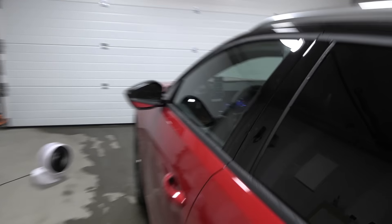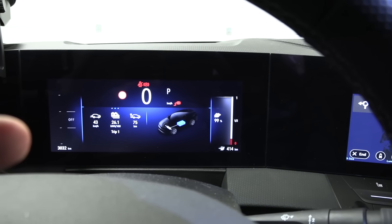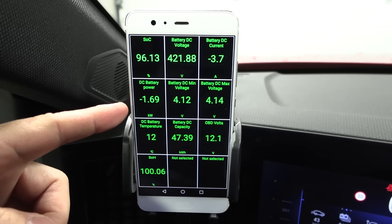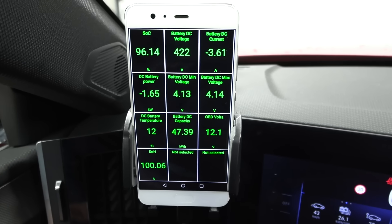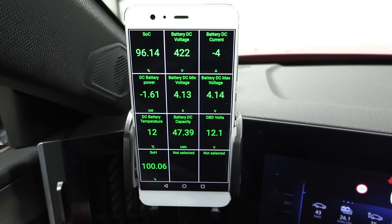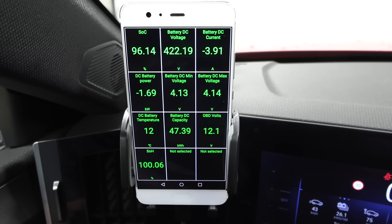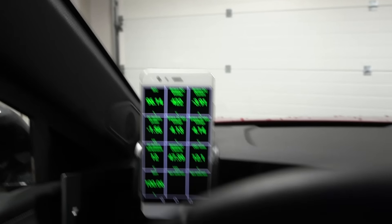We are plugged in now and it's a bit strange — we are at 99 percent, but it took forever to top up from 98 to 99 percent. The battery is at 12 degrees Celsius but it's charging at only 1.6 kilowatt. That is unbelievably slow. Most other cars with similar battery sizes will be charging at at least 5 kilowatt towards the end. Unfortunately we cannot top it back to 100 percent, but it's good enough.